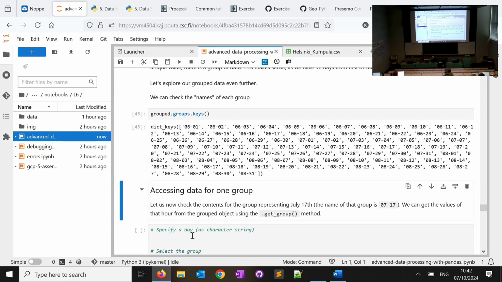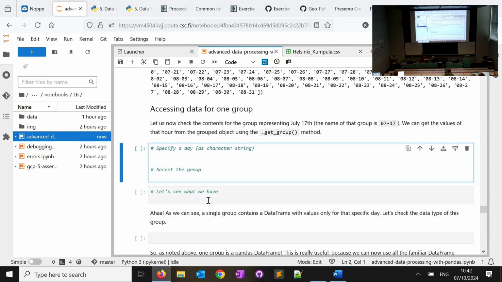Okay, so now we want to access the groups. Now that we did the grouping, let's see what we actually have. In order to access data for a group, you have to provide the key. So which group do you want? In our case, each group is a day. So from which day do you want the data? I will define that key and store it in a variable called day. And remember how our keys work. You can use it for any date you want. I want to use it for 17th of July.